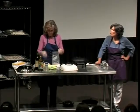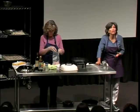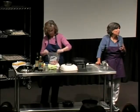Good. So the thighs are a very affordable part, and the thighs have the most nutrition of any part of the meat because the dark meat is where a lot of those minerals and the nutrients are.